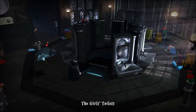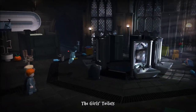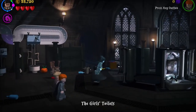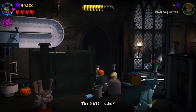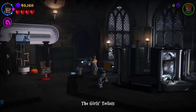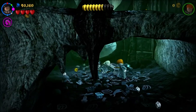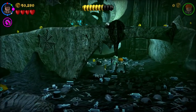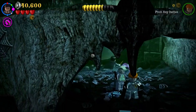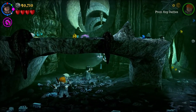Oh no. Before we jump down in there though, I wanna run and get those coins. There we go. Get those coins so we can buy characters later on. Here we go. Oh no. We're down in the tube. Oh, we're building a top hat guy.